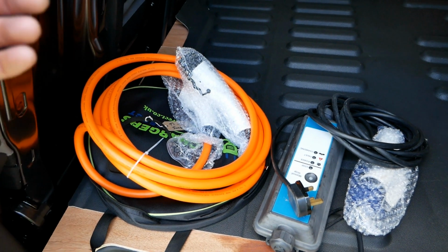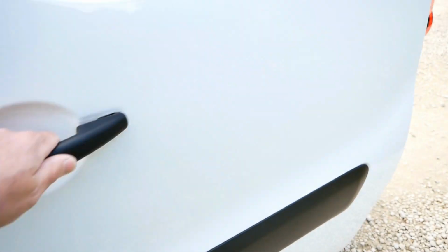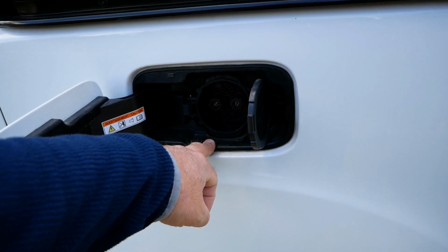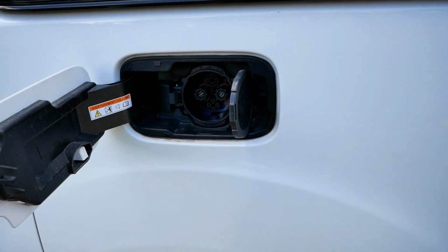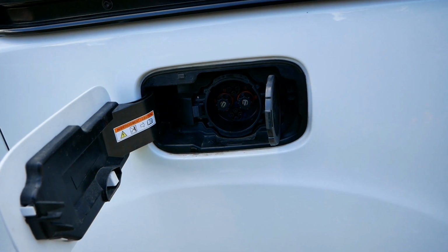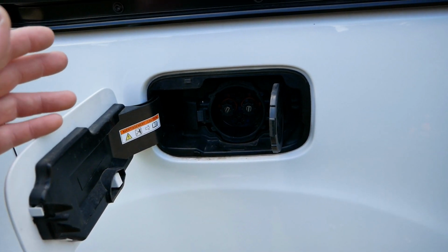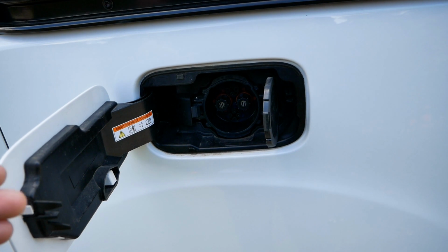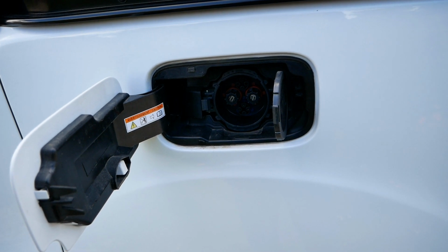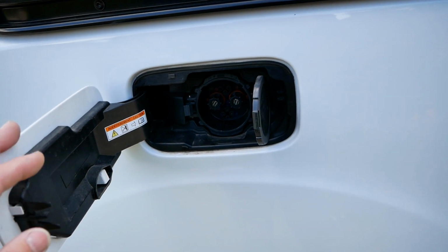But ultimately, if you've got an electric vehicle, you get the proper wall charger installed and then you use that cable. And then, as I was saying about the rapid charging, that's here on this side, and this is your CHAdeMO 50 kilowatt DC rapid charging. So those rapid chargers are typically on the motorway services, in IKEAs. They're also putting them in supermarkets now, and on a rapid charger, this is where you get that very quick 30-minute charge. So we always quote 0 to 80%, because vans like this, they charge to about 80%, and then the vehicle will actually turn the charging off. And it does that in 20 to 25 minutes depending on how flat your battery is.